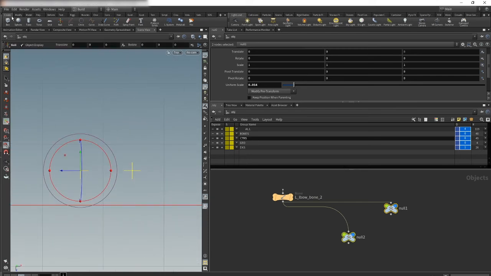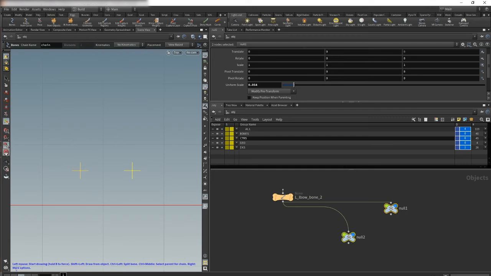I switch to the top view with space 2, and activate the bone tool in the rigging tab. My snapping tool is activated now, and we just click, and now if you drag over the viewport with the middle mouse, you can say how many bones you need in this setup.